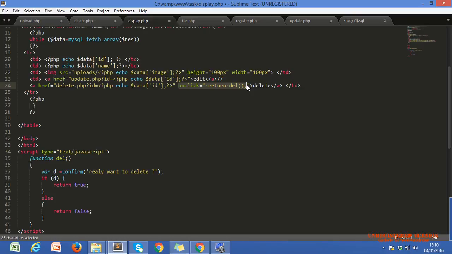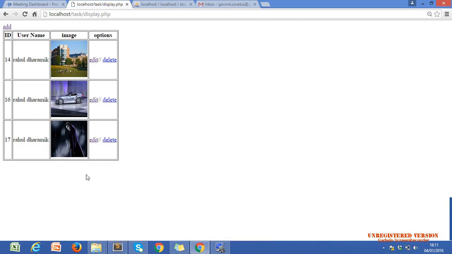We already discussed the difference between events and properties. We are getting this delete link using the anchor tag. This is our anchor tag.